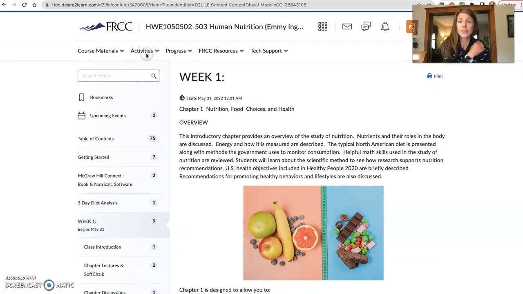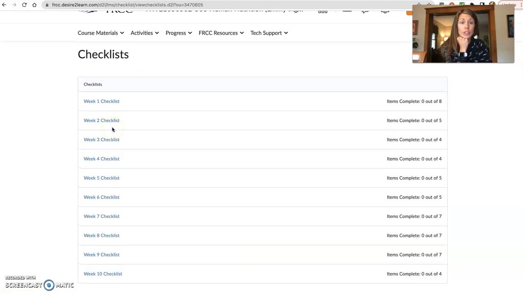Okay, activities. You'll have access to all activities, assignments, quizzes, discussions, and such within the content, but there is this alternative access to each of those as well. Again, you'll see your checklist feature. There's a checklist for each week, like I described before in the content, but you can access it here too.